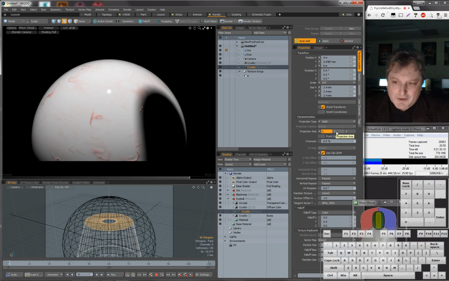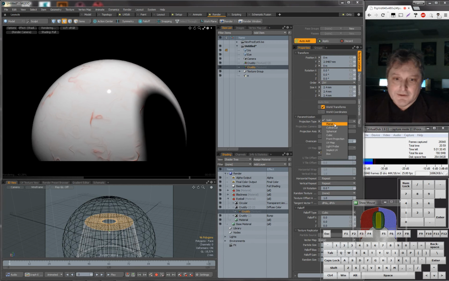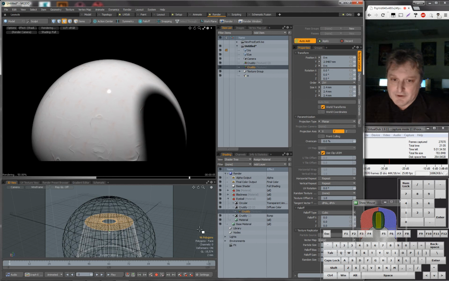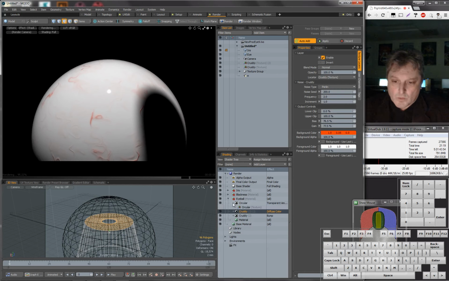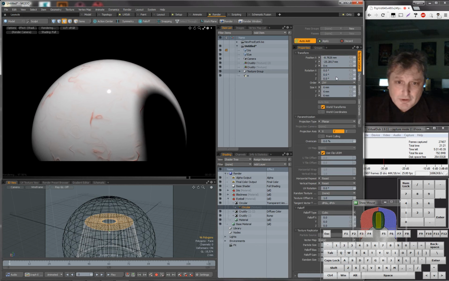World Rots should be on the y-axis. Darn, I was hoping that would do it. Planar. Oh, we got the wrong one. That's why that did that. I'm going to undo my way out of that. Control Z, Control Z. Good. Control Z again. Okay. And I want to go here and fix that. I probably should save too, though I'm not going to at the very moment. So that is on Y.